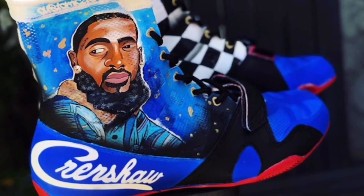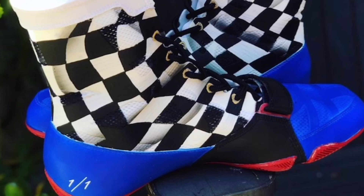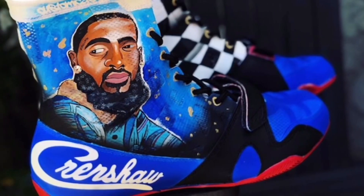Boxing superstar Andy Ruiz is working very hard. He's getting ready for training camp with Eddie Reynoso, but check out his shoes. Andy Ruiz has the sickest boxing shoes ever. Nipsey Hussle is in this pair, and I'll show you the second pair as well, and I'll show you what account on Instagram to follow if you're a fighter and you want your shoes done similar or with other ideas you have.